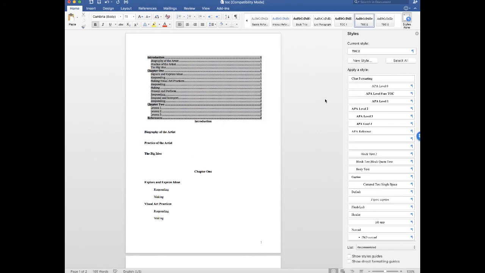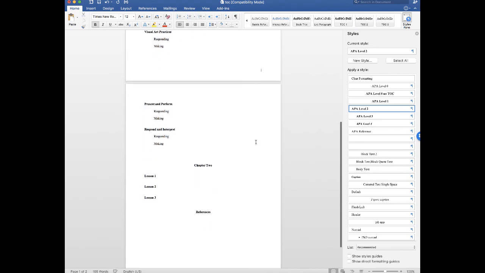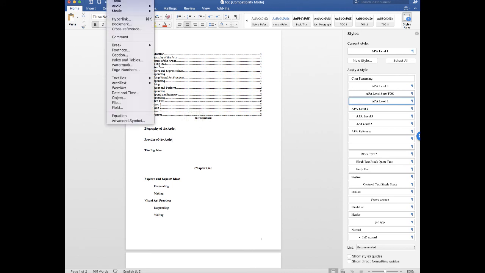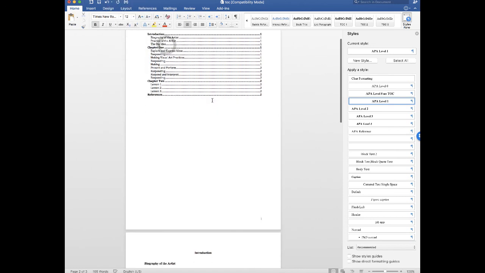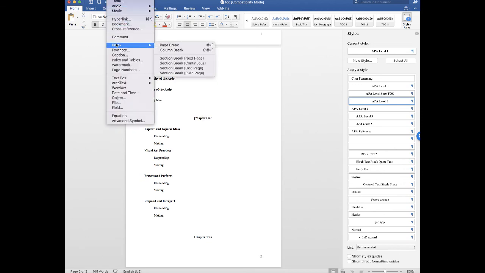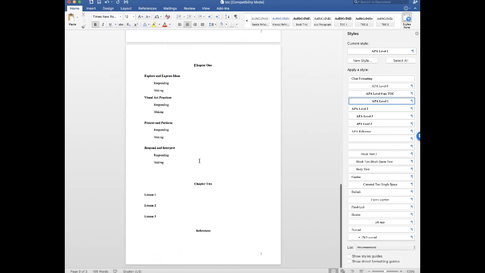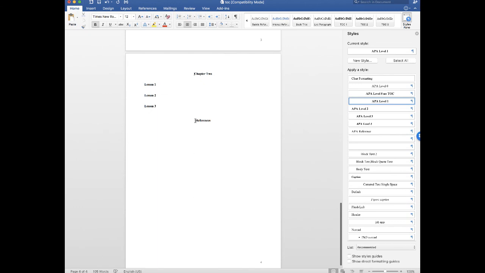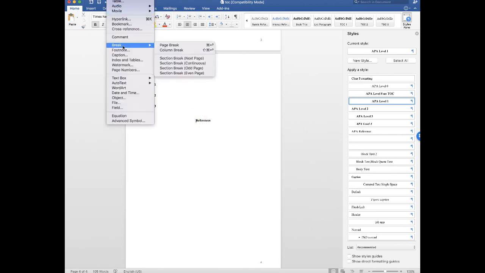And you'll see that the other titles are now beginning to appear in my document. Now, obviously, I don't want everything on the same page. So what I'm going to do now is put a series of pages in. Just before introduction, I'm going to insert a page break, and then I'm going to do the same just before chapter 1. Insert the break. Just before chapter 2, I'm going to insert a page break, and just before references, I'm going to insert a page break.